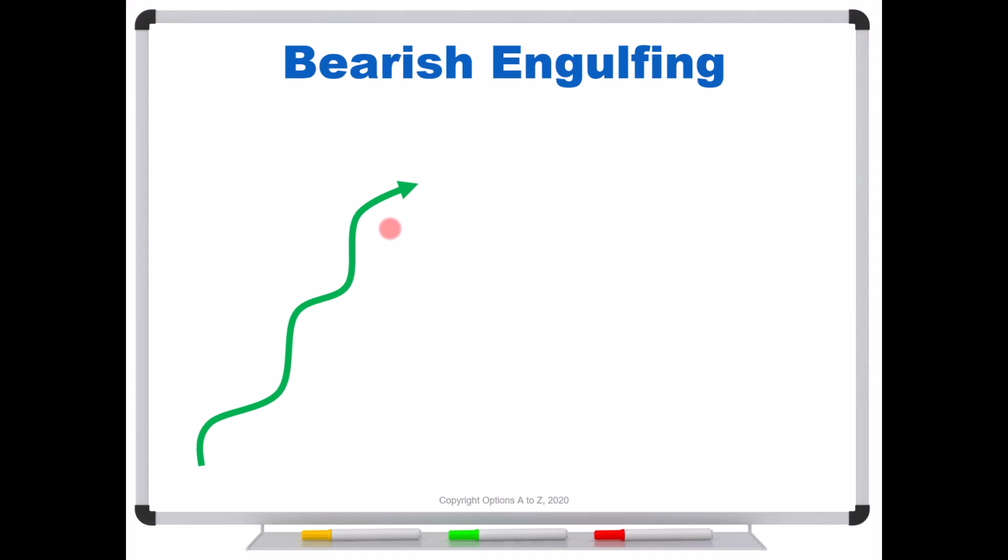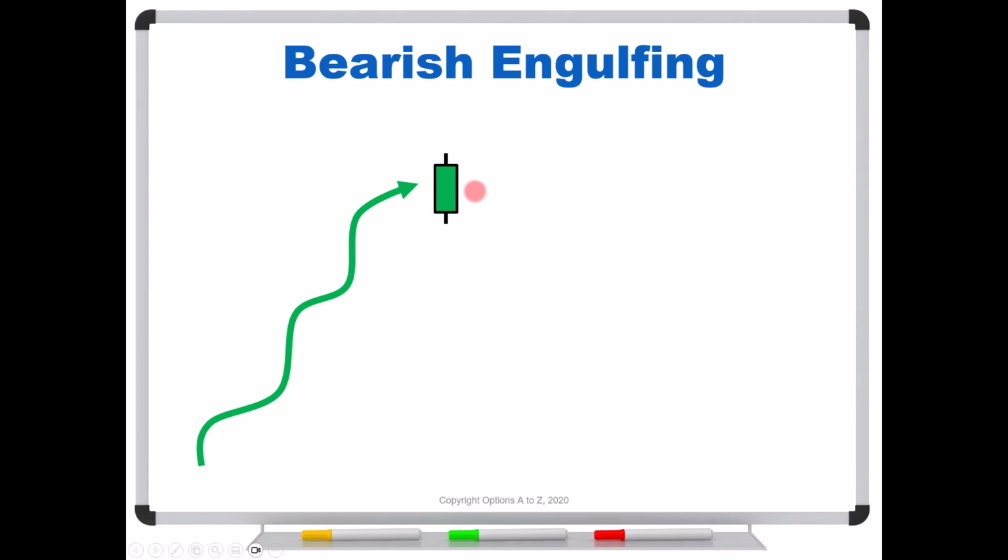It's been going on for weeks, preferably months. And then what happens is we get our two candle pattern. So let's say that yesterday we get another green candle. So think of what's going on here. Big uptrend, lots of green candles. Yesterday we get a green candle. Looks like the trend is going to continue.